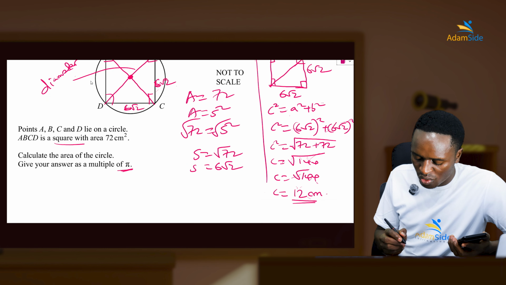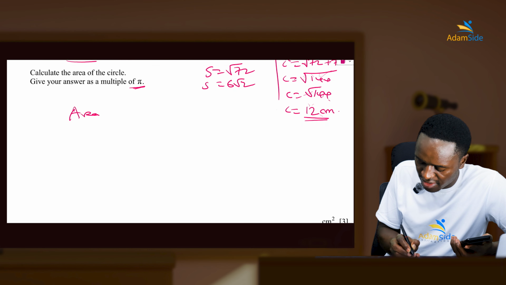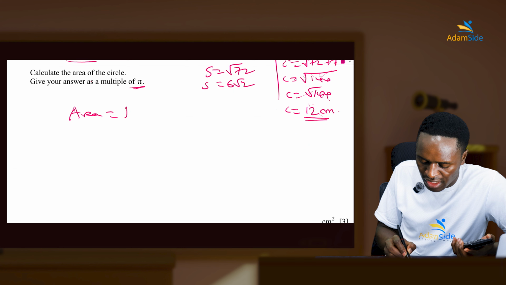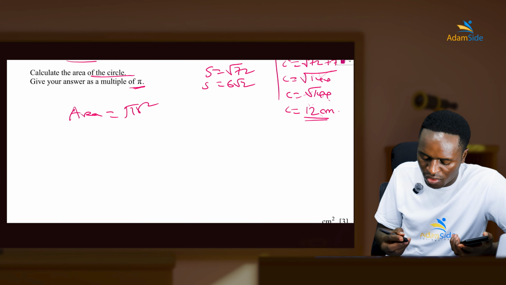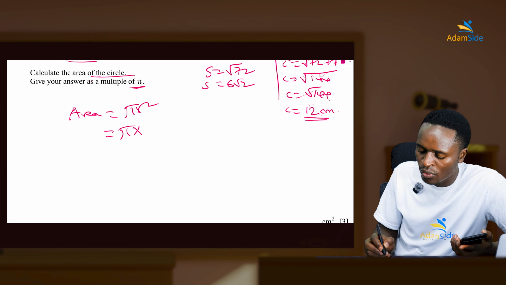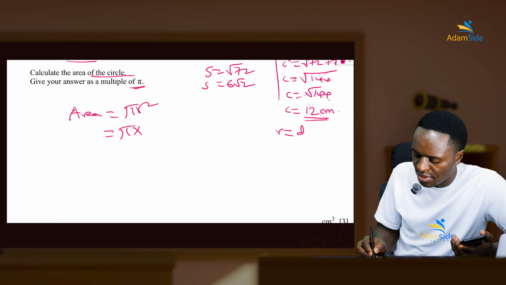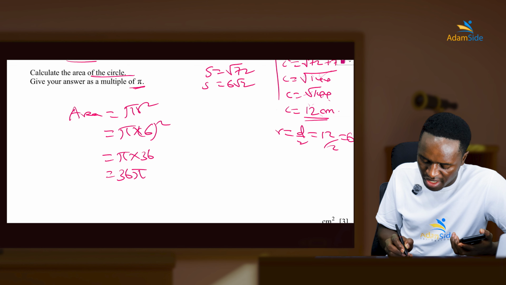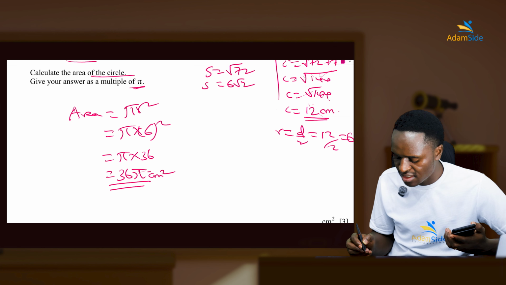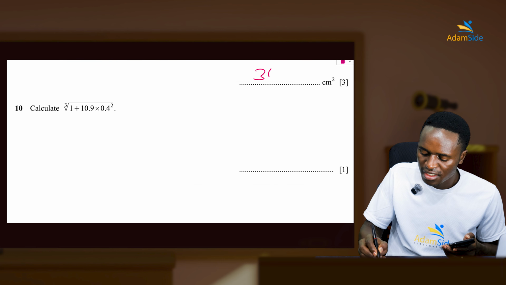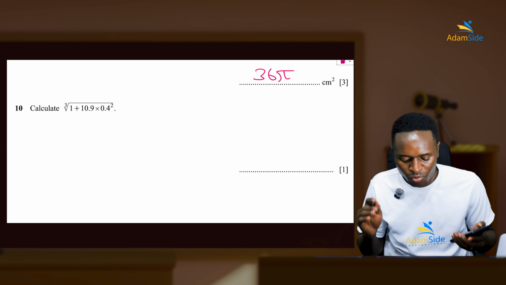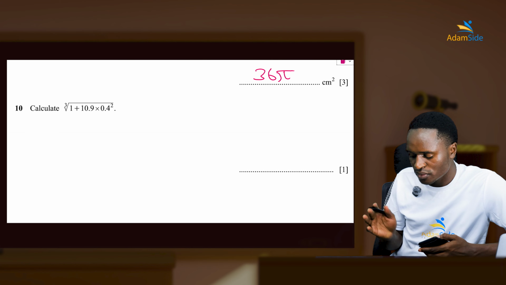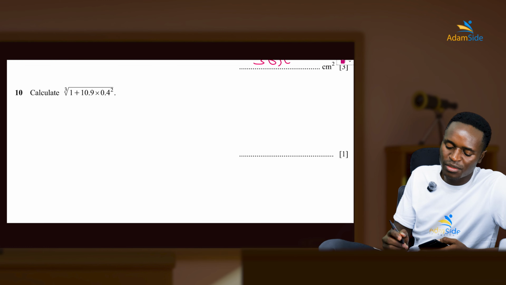Correct. So after knowing that, we now know the area. Finding the area is not an issue now. Area is simple. It's pi r squared. Calculate the area of the circle. Therefore, pi times radius squared. We now know the diameter is 12. What will be the radius? Diameter divided by 2. So 12 divided by 2 is 6 centimeters. Therefore, multiply by 6 squared. So pi times 36, which is 36 pi square centimeters. That's the answer. You just write it as 36 pi. They say leave your answer in terms of pi. This is very simple. So this is number system. Numbers.